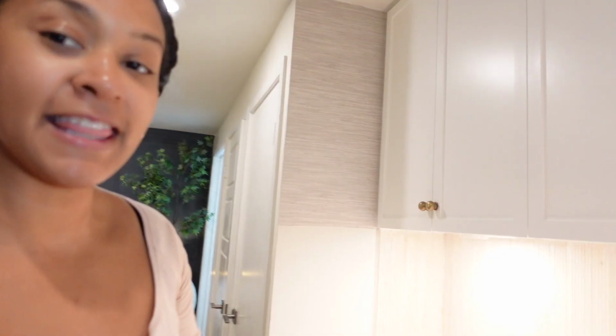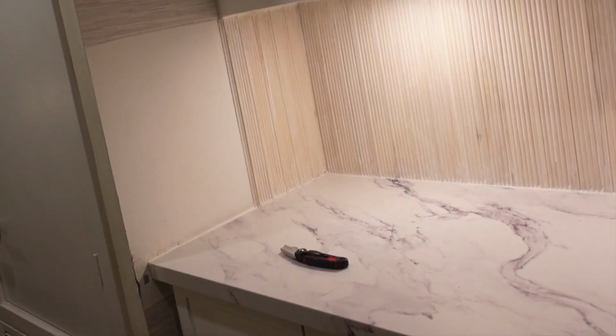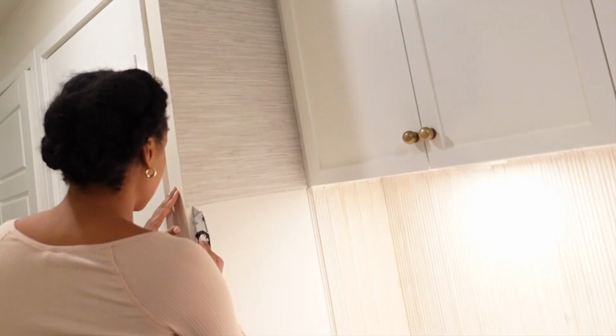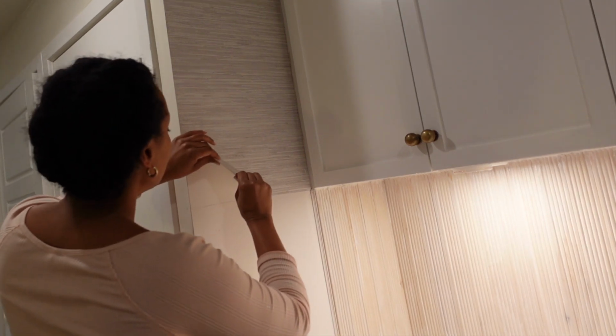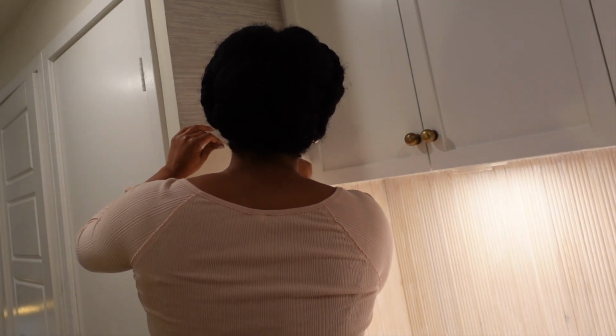I made an executive decision. The wallpaper is coming off. This is how everything is looking. Sneak peek there. And I don't need it, so it's coming off. And I'm just gonna paint it the same color as the cabinets. Goodbye, wallpaper.